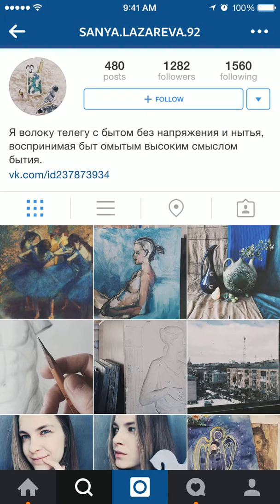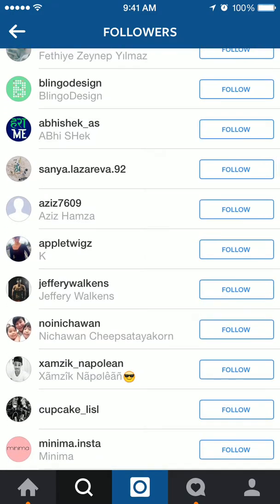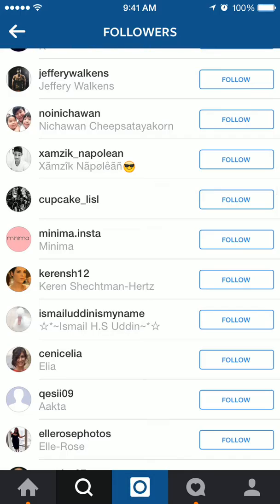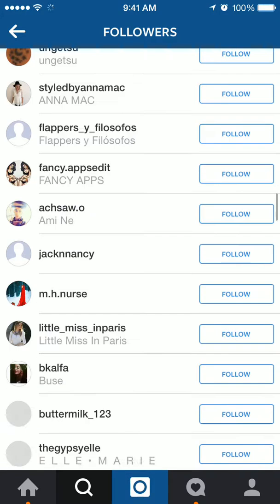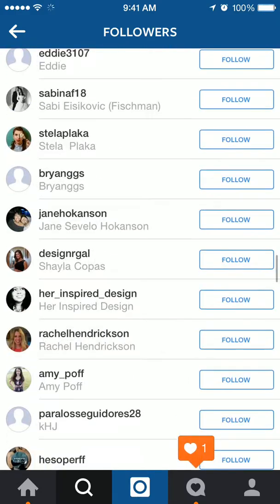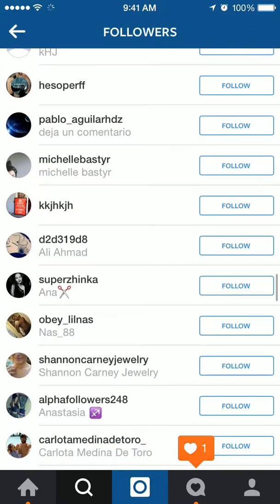I look for people that have moral values. I like, this is not American, but it's beautiful. I love art, clean pictures. There's a lot of international people, like I said, on here. And when it's really big accounts, it's harder to do. And there's a lot of private accounts too.